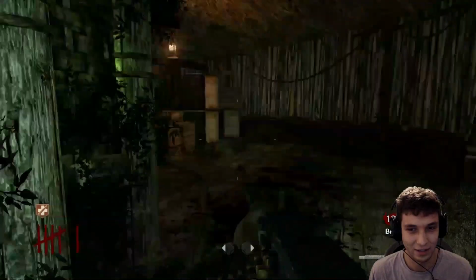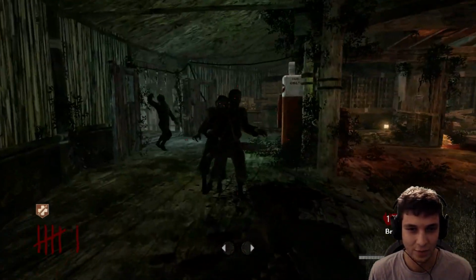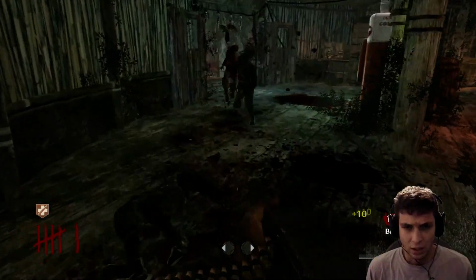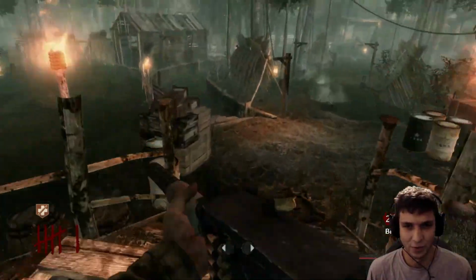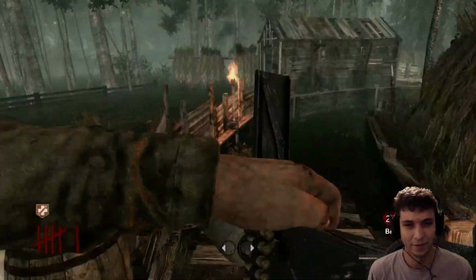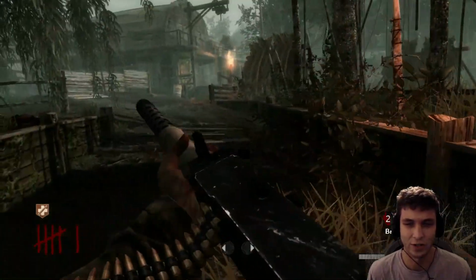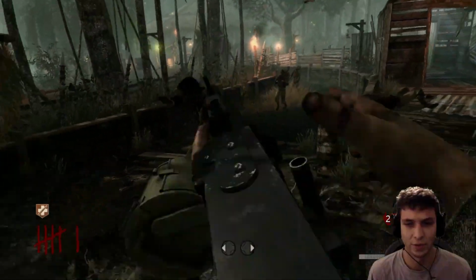Hey, look at that. Dollars. I use dollars over here. Alright, I should be careful. Get your hands off me. Luckily, the mags are so large that I don't really run out of ammo super rapidly, but it's still pretty hectic for round 6. I think I'm gonna focus on getting perks quickly. This MG42 reloads pretty quickly.